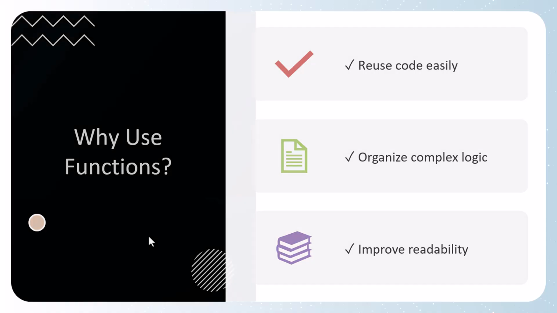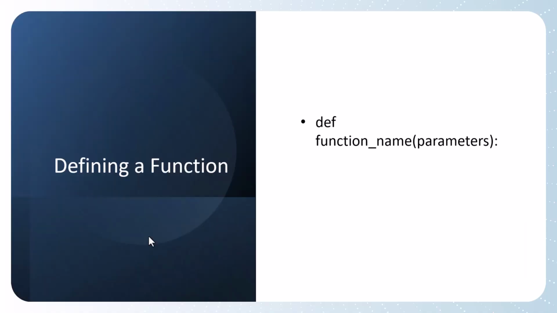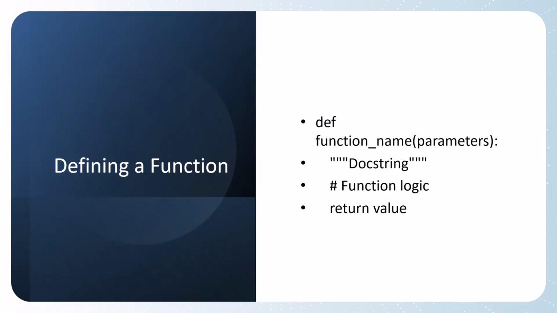Alright, so what's next? Now, how do we define a function in Python? Here is how you define a function in Python using the def keyword. We'll break it down into each part. The function name, def is the keyword that is placed in front of the function name, and it has the parameters, which are optional. And this is a docstring, and I will tell you soon what this is. And this is the functional logic after the docstring, and a return value. Now we'll explain the docstring in the next slide. So let's go to the next slide.